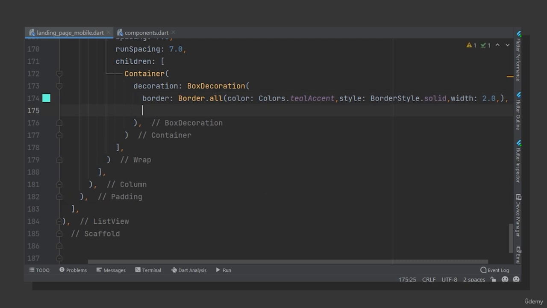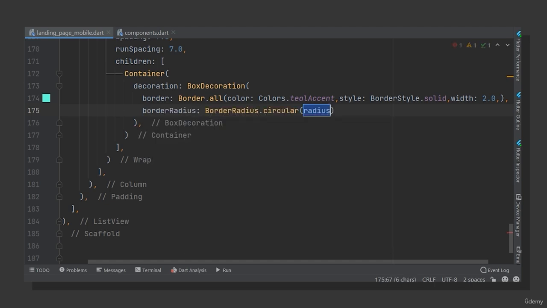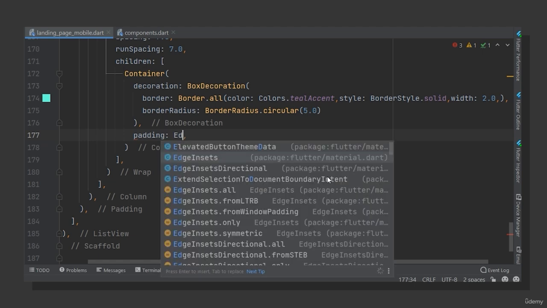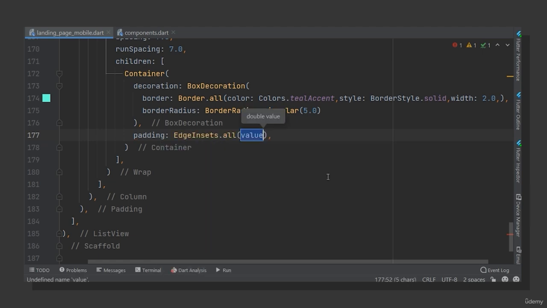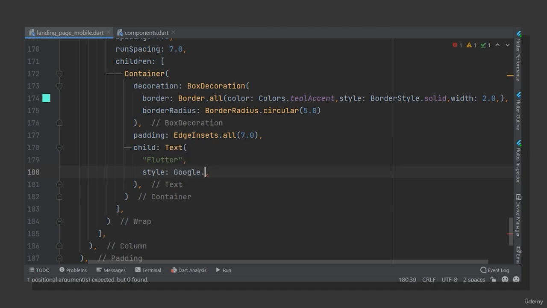Now let's go ahead and add a border radius, which is going to be circular with a radius of 5.0. Great! Use the padding and write EdgeInsets.all with a value of 7.0. The first text will be Flutter with a style of Open Sans and the font size of 15.0.